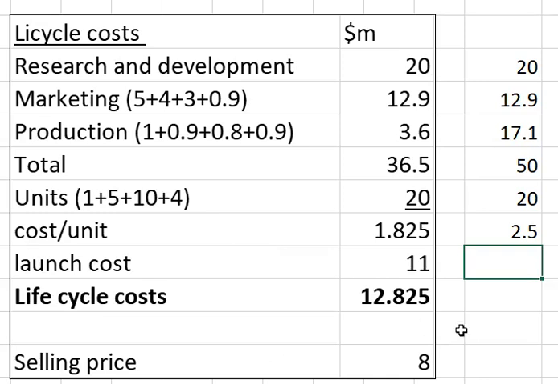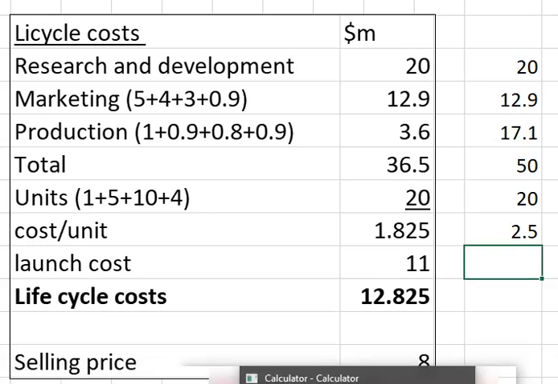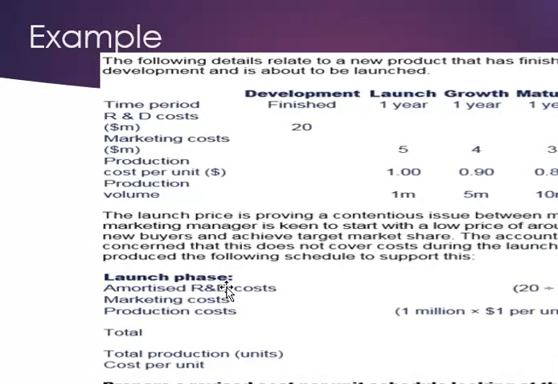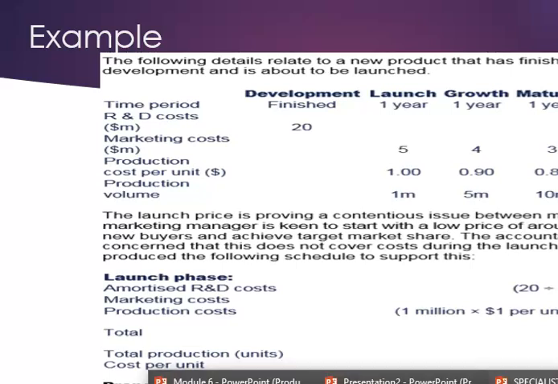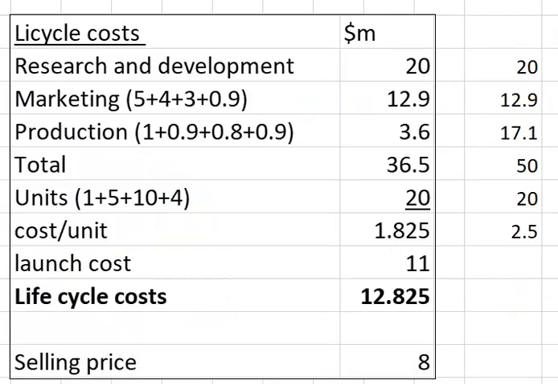Now we are told that the launch cost, I think we also have the launch cost by an accountant. Let's go back. The accountant has also produced the launch cost. So the launch cost total 11 million divided by production units of 1, which is 11. Because the launch cost here, we're on this side. So the accountant has found an extra launch cost of 11. So 11 divided by 1 is 11. So 11 per unit. Hope we are following.